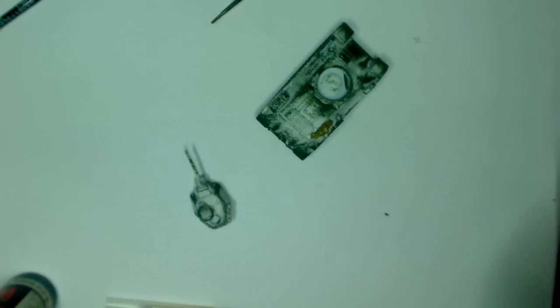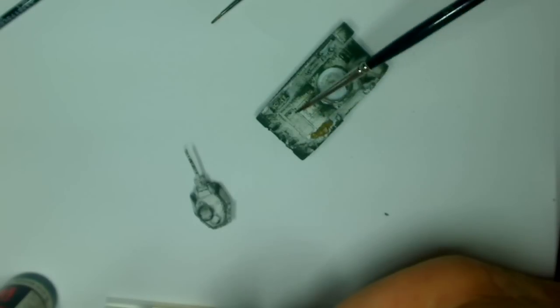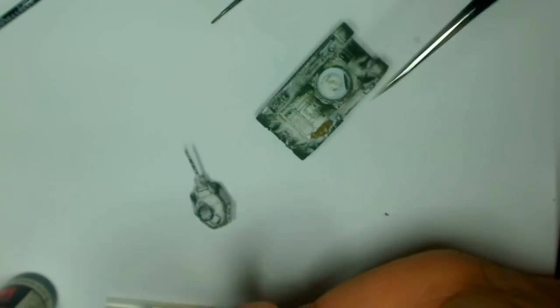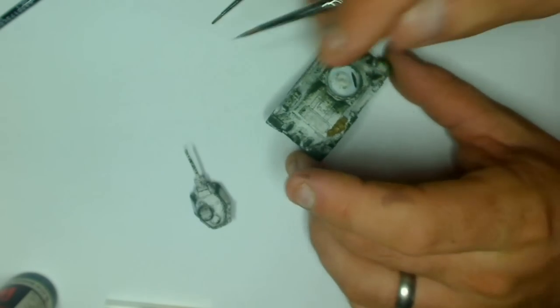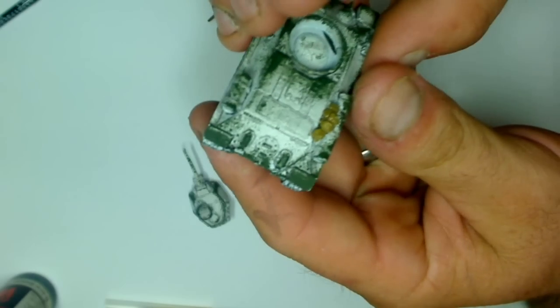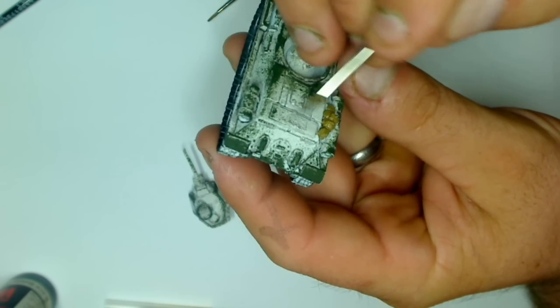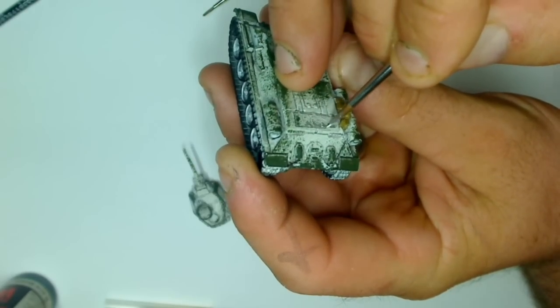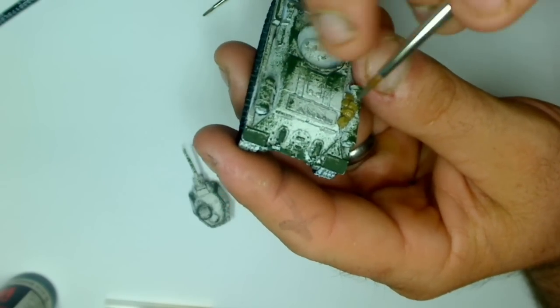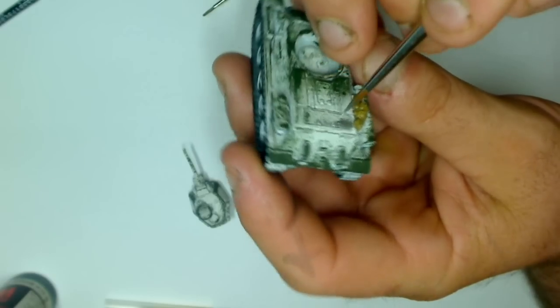So, pretty basic. Probably boring for you to watch. Me paint some Russian knapsacks on the side of a T-34. What else could you be doing with your time? And that's that. And while that's drying, I'll just give me a brush a quick wash. Now, I'm going to use chain mail on the back of the air grids or the air ducts on the back of the tank here.